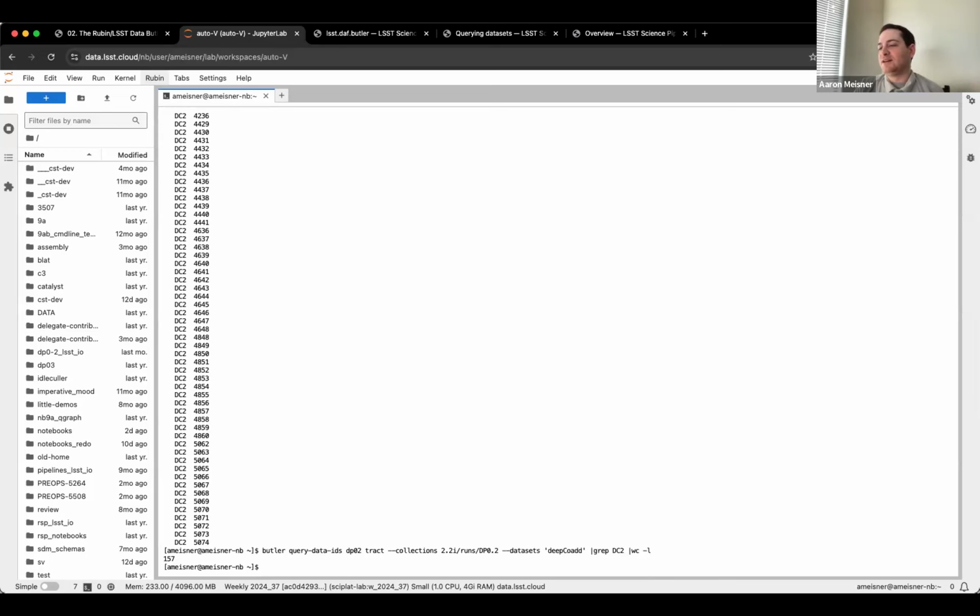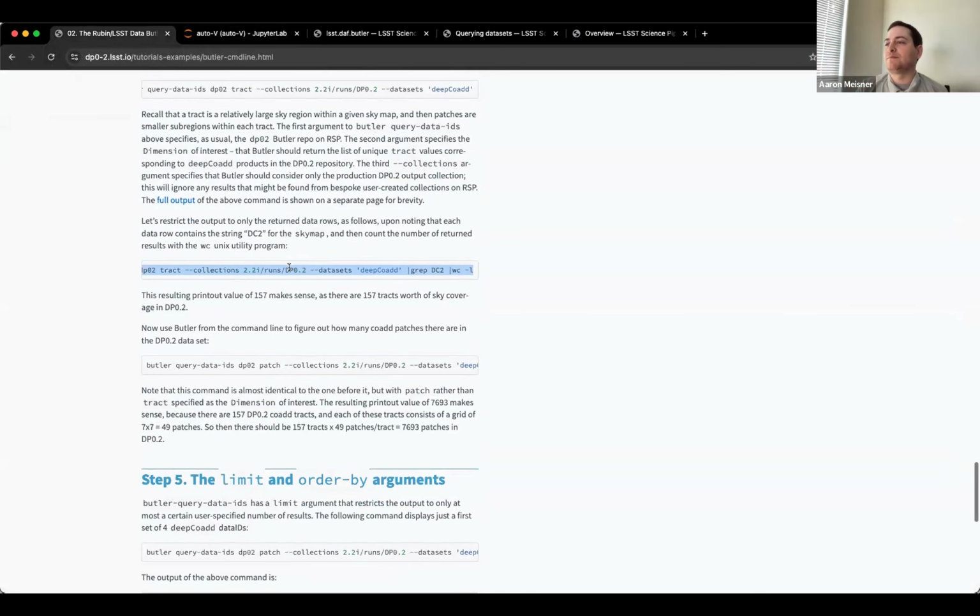If one looks at the DP0.2 data set in various ways, whether through the portal or through the DP0.2 data products definition document, you'll see that this is a match, which means this is all hanging together. From our query, where we're asking for the list of tracts represented within all of the deepCoadd data sets of data preview 0.2, we get the right number of tracts. So that's encouraging, and it's also a good example of how you can treat the Butler command line output just like any other command line output, and redirect it or pipe it somewhere else for further saving or analysis that you might want to do.